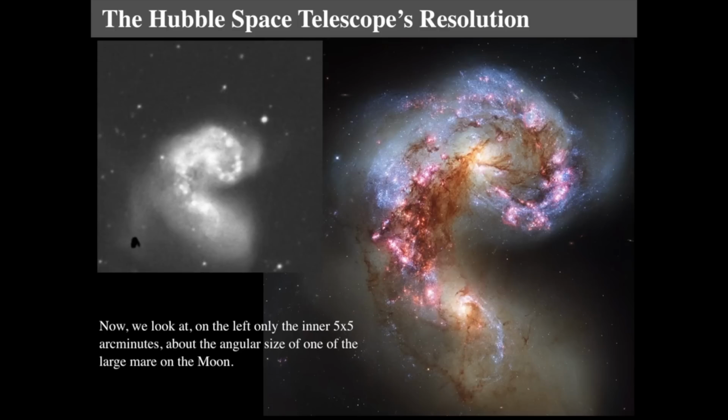All right, so if we zoom in and only look at the inner 5 by 5 arc minutes, or 60 over 5, is about 1/12 of a degree. So that's a very, very tiny amount. So 1/12 of a degree, or 5 by 5 arc minutes. We can see that the photographic survey doesn't have a lot of resolution. We can't see really fine features. We can see there's some bright specks on the left. There's some fuzziness as a result of the photographic image, but it's really unclear.